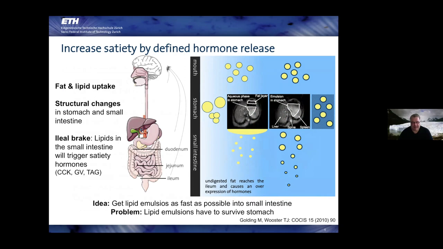And this concept is put together in the concept of the ileal brake, so that once the lipid is reaching the small intestine, we have the triggering of these satiety hormones. So that is, of course, happening normally at the end of the meal. We would actually like to do that at the beginning of the meal. So having actually fat going there, not digested. And that is now the problem that we have, that basically it will be digested in the stomach and then goes already pre-digested in the small intestine. So it's really just not working when we have the first bite of fat that we are eating.